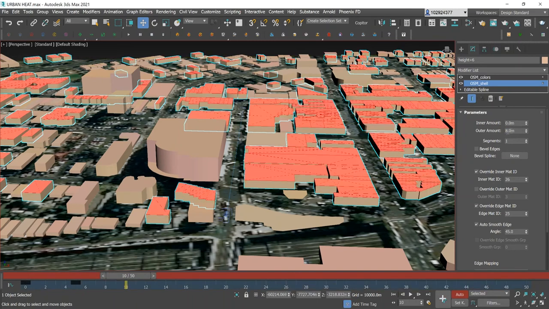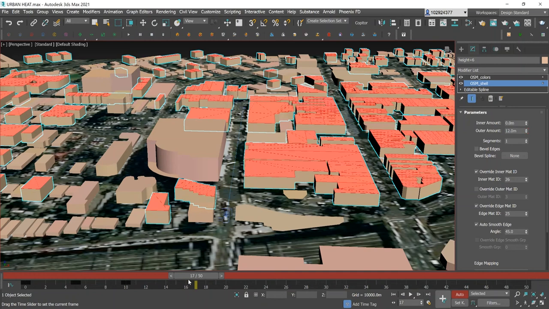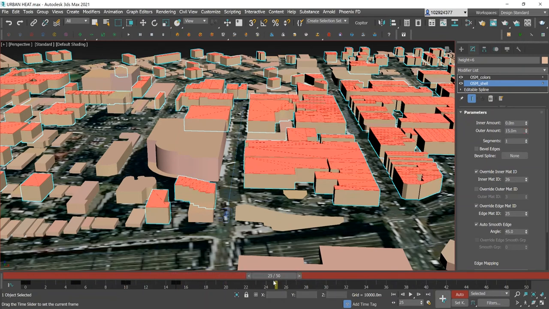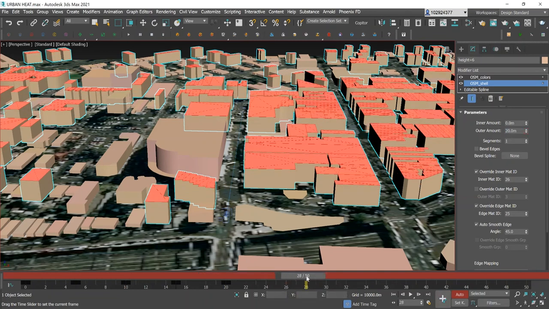You'll then select the plus with a key to set a key in place, so that locks in that height for that frame. Moving across to 10, same thing, but maybe I'm going to go 12 this time. Set a key. 15. We'll go 15. Set a key, and so on. You can do this as many or as little times you like through it, just making sure the frames are selected and that you are selecting the set key option so it locks it in place.